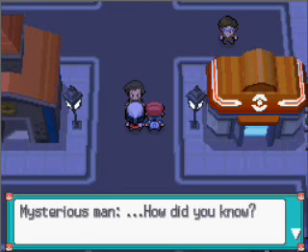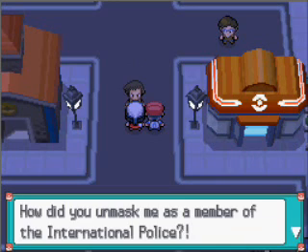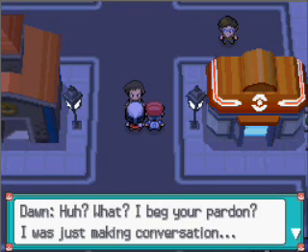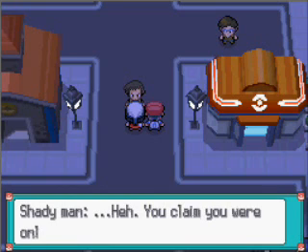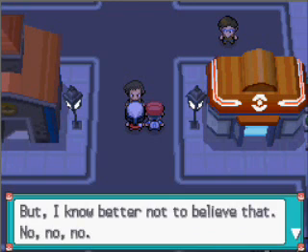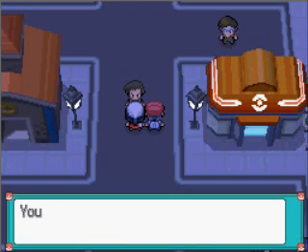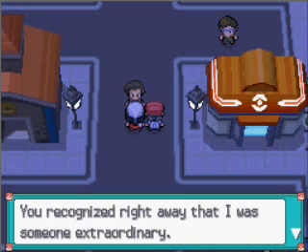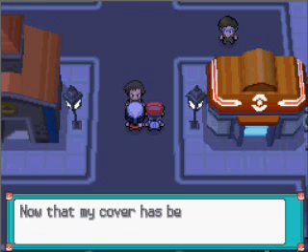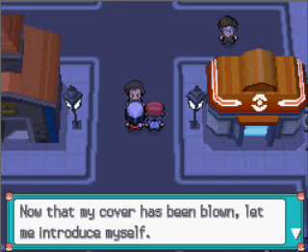What? How did you know? How did you unmask me as a member of the International Police? International. Huh, what? I beg your pardon? I was just making conversation. You claim you were only making conversation, do you? But I know better not to believe that. No, no, no. You recognised straight away that I was someone extraordinary. That is why you spoke to me, is it not? Your power of observation is fearsome. Quite admirable you are. Now that my cover is blown, let me introduce myself.